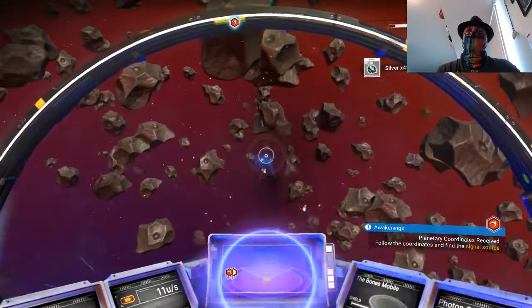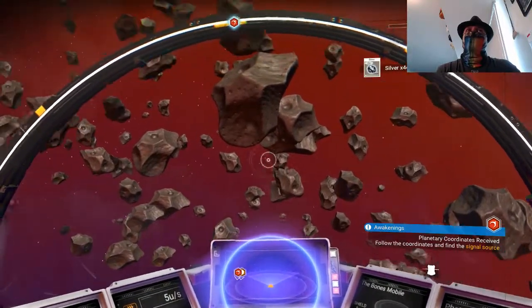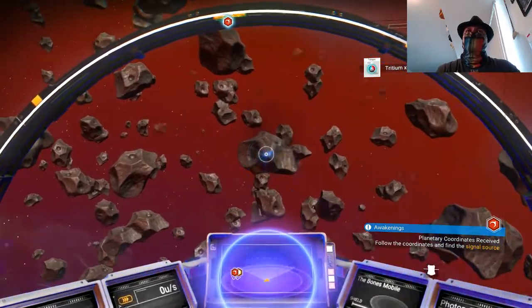Is this all silver? No, it has some different elements, I'm guessing. No, it's more silver, wasn't it, guys? Am I guessing, like, a silver... Oh, tritium, there's a tritium. Tritium for tritiums.